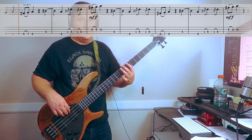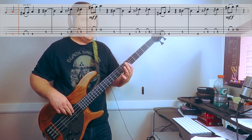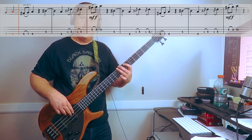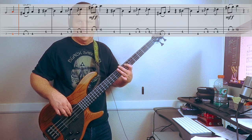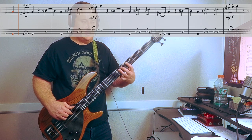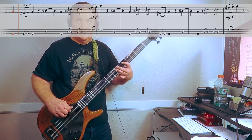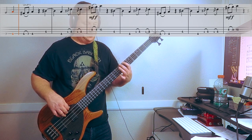So it starts off the same, 6, hammer on the 7, then 8, up to the 6th fret on the 3rd string, back to the 8th on the low. Then we do two quick grace note hammer-ons from 6 up to 8 on the 3rd string. So far.